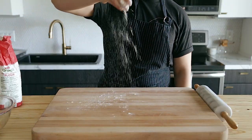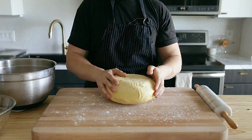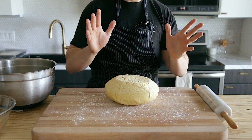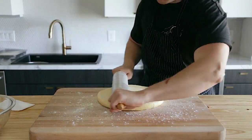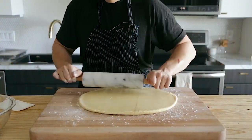Alright, now it's time to assemble it all. Start by moderately flouring a work surface. Carefully scrape and dump your dough out onto your floured work surface. And make sure you're using the dough fresh out of the refrigerator while it's still cold, because that makes this process way easier. Lightly flour a rolling pin and the top of your dough and roll the dough until it is a 1/2 inch thick, sort of rectangle shape, if you can get it into a rectangle. I mean, it doesn't need to be perfect.